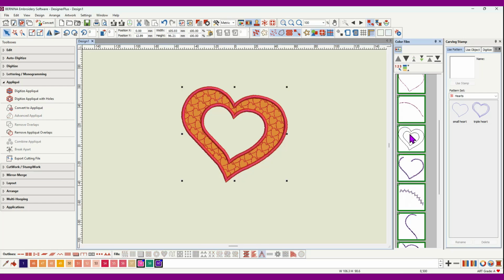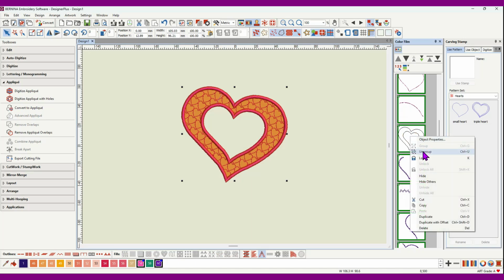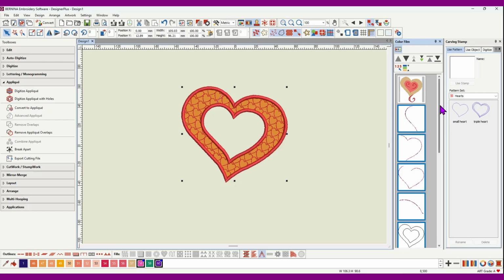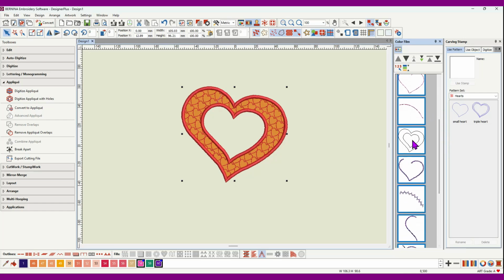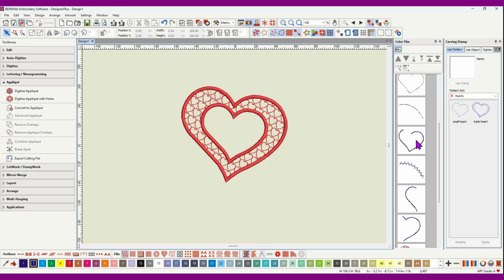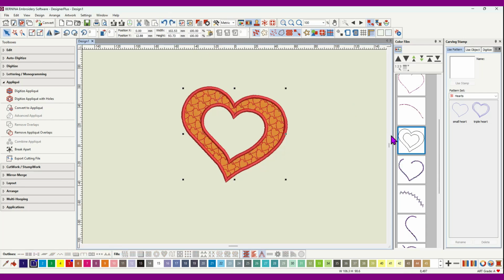This is actually grouped together still after you break it apart, so I'm going to ungroup, and when I ungroup I can then select this one here, which is actually the fabric, so I can delete that and the fabric disappears. So I'll undo that. We'll put the fabric back.